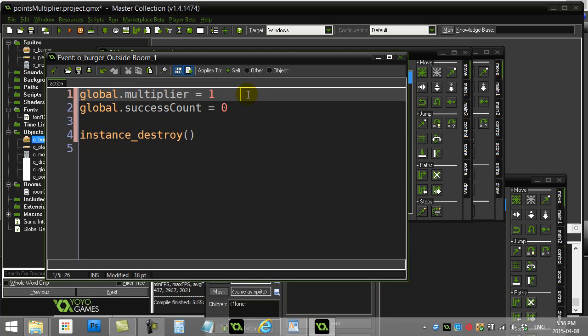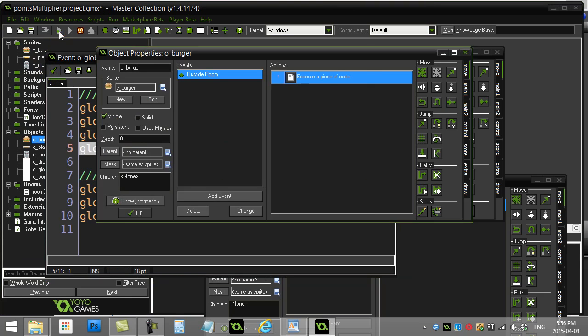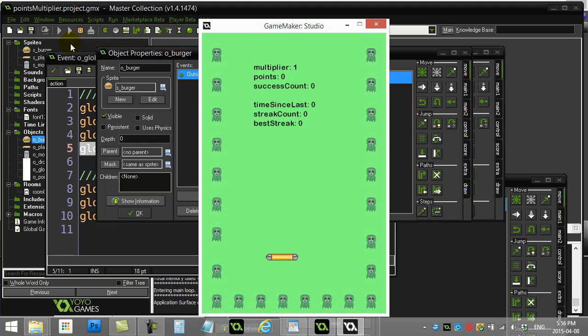And so now you miss a burger, all the way back down. For those of you that just wanted to take it down a notch, you could have gone divide equals 2. Divide the multiplier by 2 instead, and make sure that you're not going to some weird fraction like 0.5, right? Let it bottom out at 1. You could have added that in there, but I'll just set it back down. Now we give this a quick test, and you should be very happy. The multiplier is working. I'll catch a couple burgers here. You'll see that it works. Let me miss a burger, and I'm back down to multiplier 1 and only getting 1 point per burger.